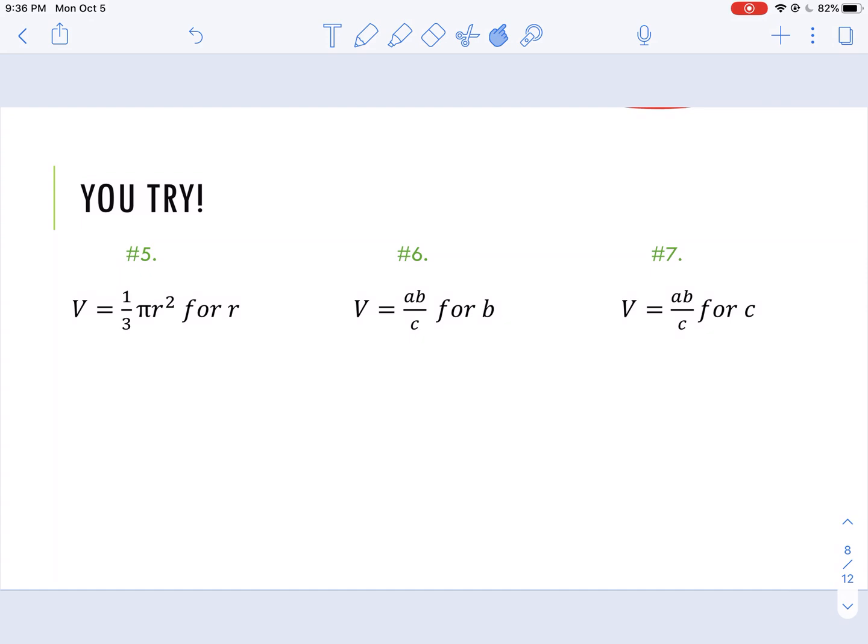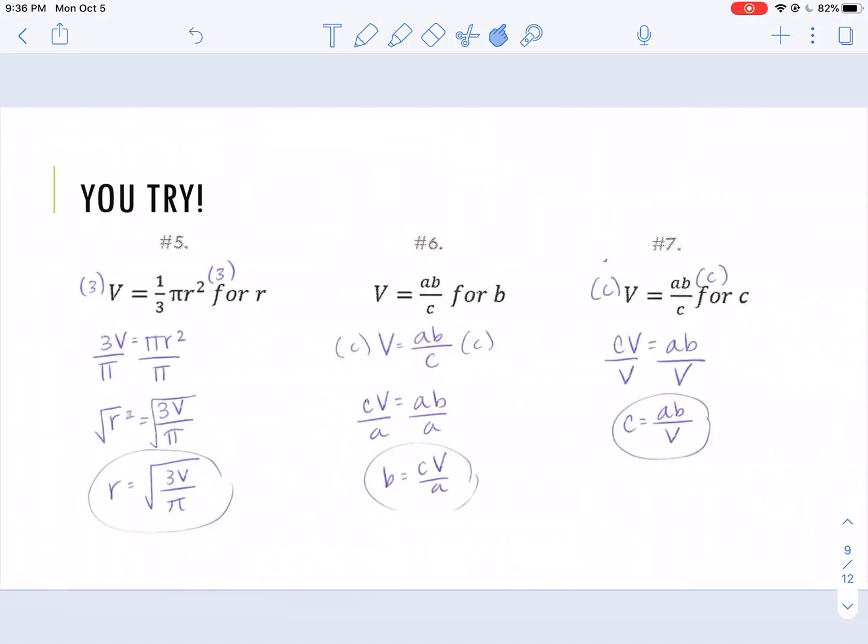All right, so hopefully you finished number 5, 6, and 7. We're going to go over each of these examples, and like TV magic, here's the solutions. So I'm going to go through each of these steps here because there's some really good things to notice as we're going through our solutions.